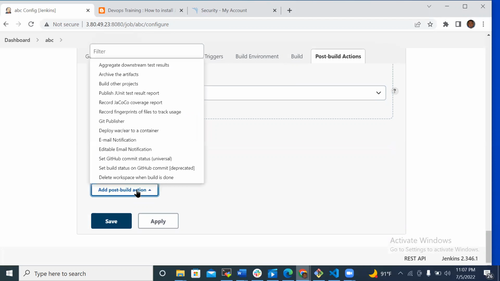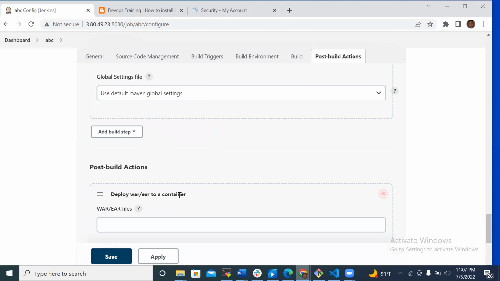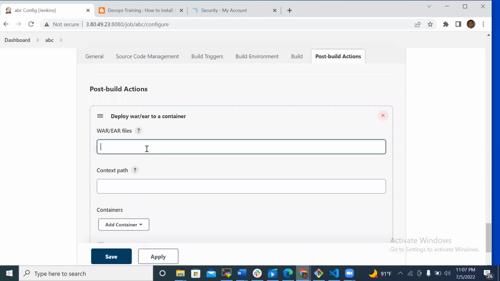Then you say post build action. Because you have called up deploy to container, which is TOMCAT, you say deploy war to container. Then the location is going to be in slash var.